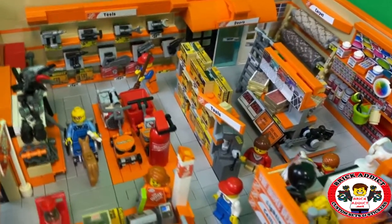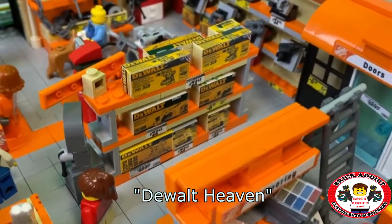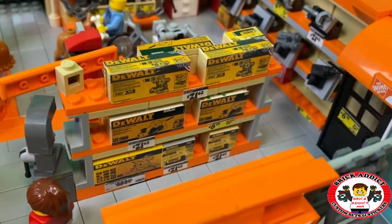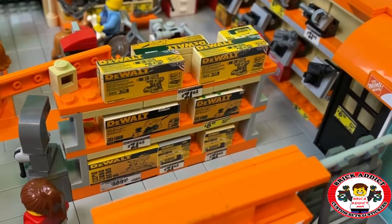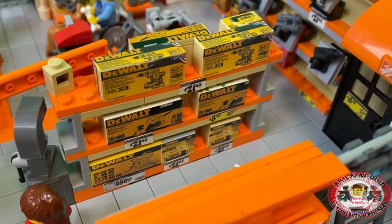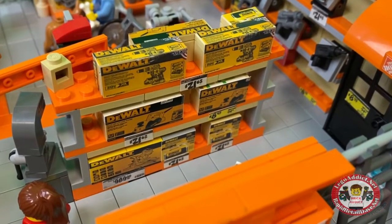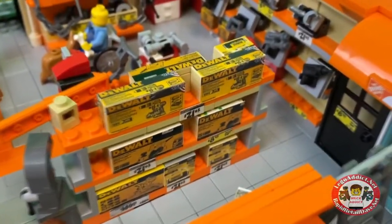Next to that, we've got Dewalt Heaven. If you like tools, you're at the right place — lots of Dewalt boxes. We do have a lot of tools out on display in the Home Depot, but for those that aren't, there they are in the box. Most of these tools are $21.62. You've got one there that's $8.93 and one that's almost a thousand bucks. Huge difference — must be a good one.